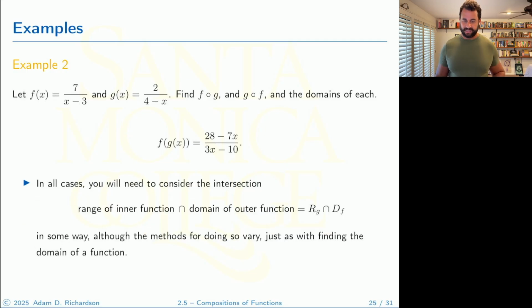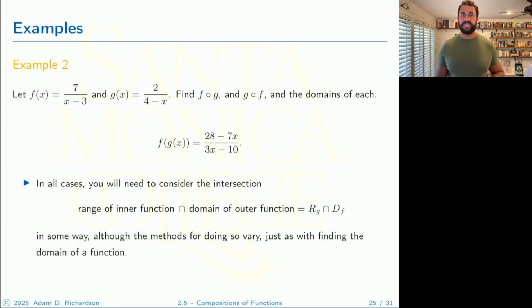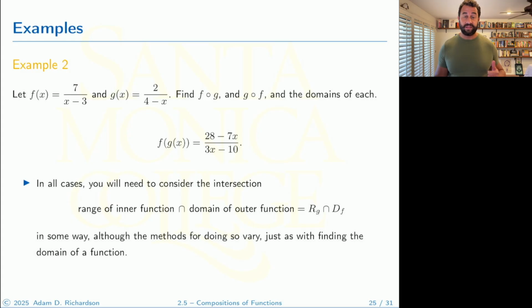And the best part about this is in every single one of those cases, no matter what, you will still be considering this intersection, but they just won't tell you that that's the intersection you're considering. All right. No matter what, you have to consider this intersection in some way or another, period. How you do it, there's many, many different ways. But what I'm trying to do here is bring your attention to the fact that this is really the crux of everything. You got to find that intersection and then look back from that intersection to see what leads into it.